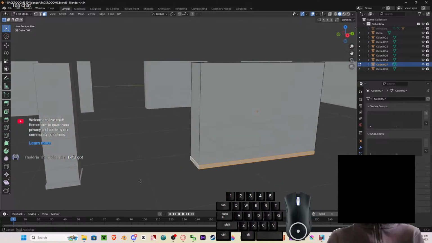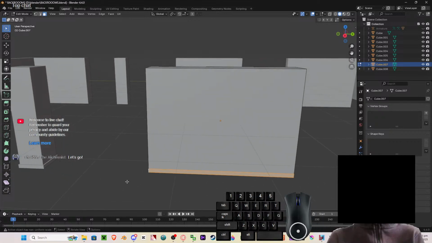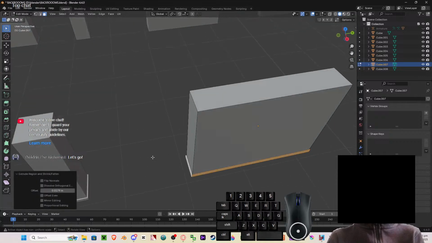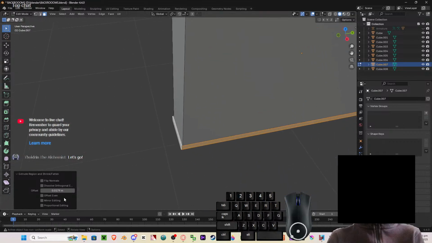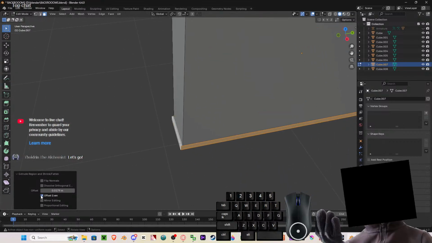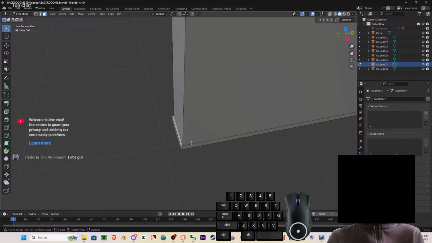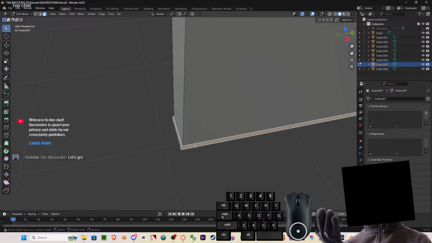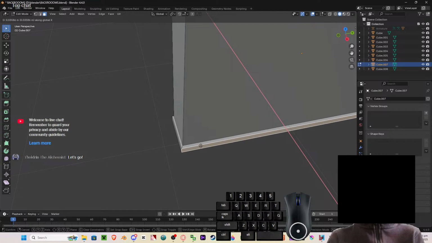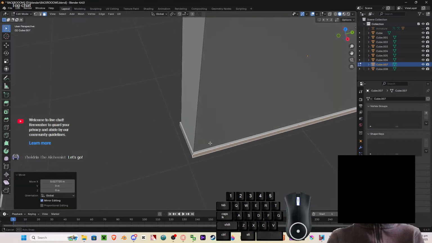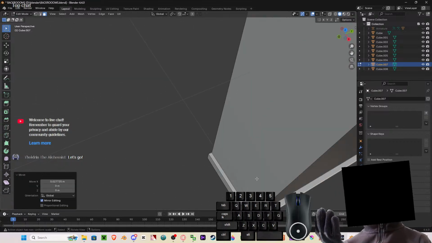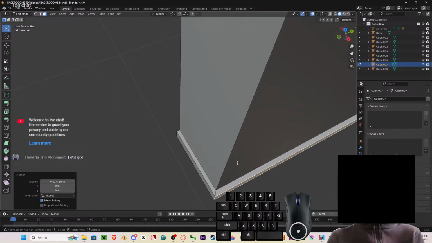Finally. Okay. Offset even. There we go. Now I have to move these so they actually look nice.